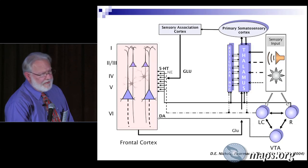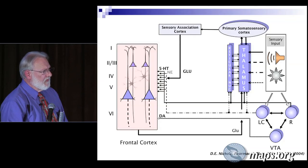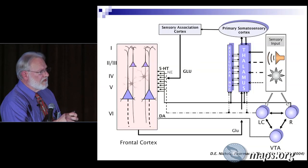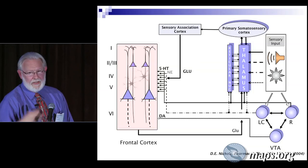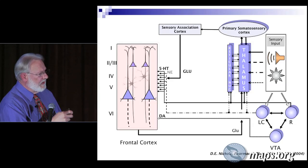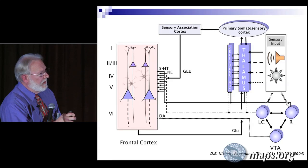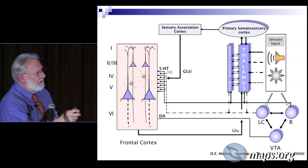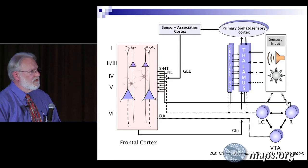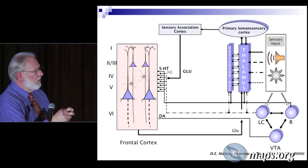The raphe nucleus is a very ancient area at the top of the brainstem in the midbrain, and all the serotonin in the brain comes from these raphe cells. The locus coeruleus is about in the same area of the brain — it's also evolutionarily very old, and all the norepinephrine in the brain comes from the locus coeruleus. The ventral tegmental area is an area of dopamine cell bodies — there are two of them, the ventral tegmental area and the substantia nigra — and they make all the dopamine that goes to the higher brain. Normally, all the information we're getting, except for olfaction, comes in and is processed through the thalamus, which decides what's important, filters it out, and then sends it on to ultimately reach the cortex.